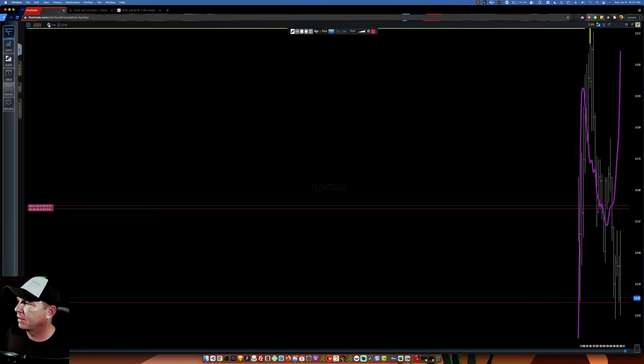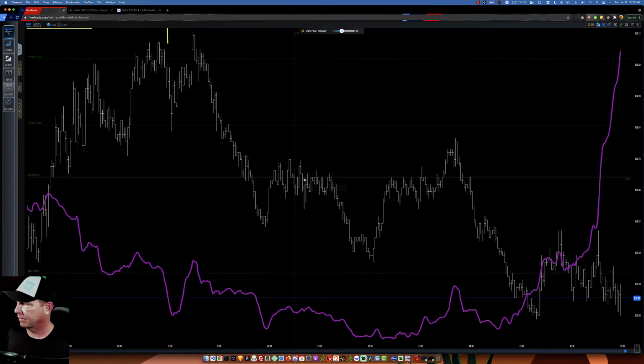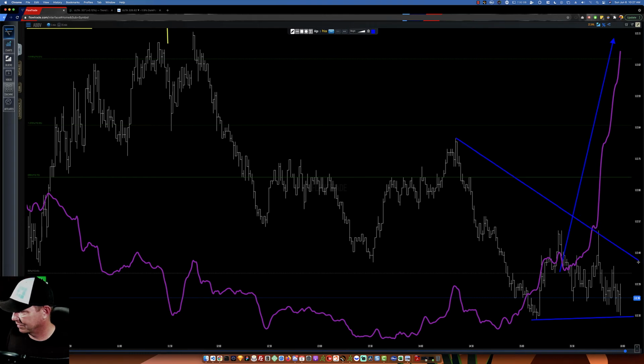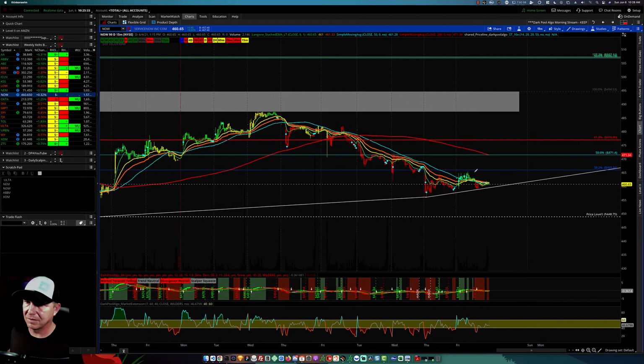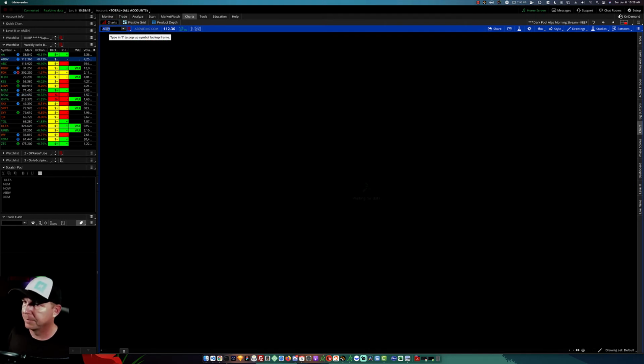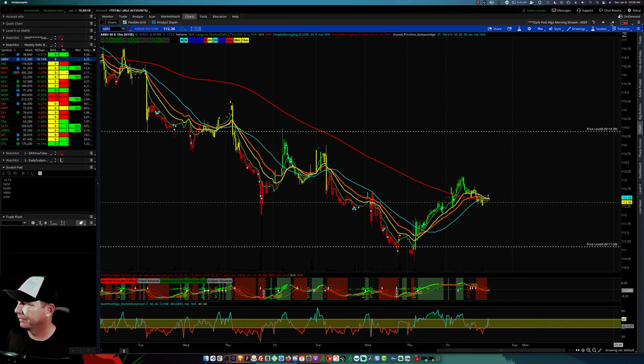Looking at ABBV on the 1 minute chart. Oh, that's the problem. Look at that. That's a vertical, large influx of capital net buying. Right? That's just massive. Just massive buying. Looks like a little double bottom here for support. So, all right, massive net buying. I'll pull it over here on the charts. ABBV. Oh, that's beautiful. Beautiful, beautiful, beautiful.